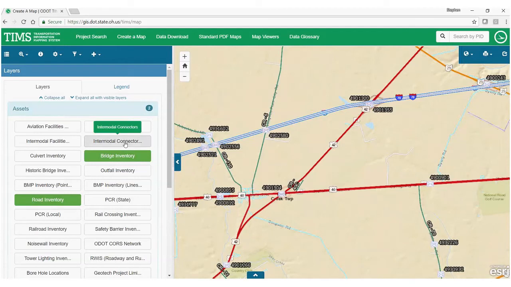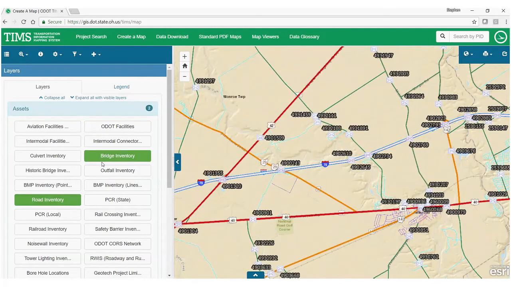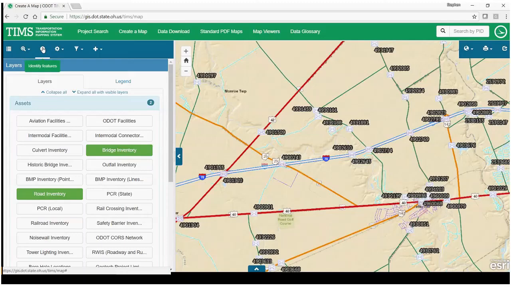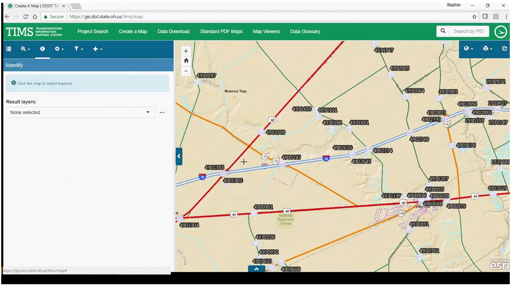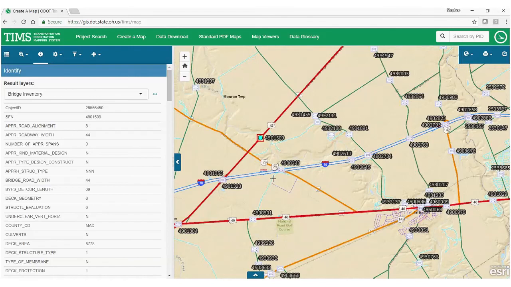So in order to now get some information from these layers, the quickest and the easiest way to do so, back up to my toolbar, would be this Identify Features tool. Once I have data turned on in my map, I can click on Identify Features, and now you'll notice that my mouse has a set of crosshairs on it. So now I can hover over a layer and I can click, and that will return the information about the particular feature that I just clicked on.